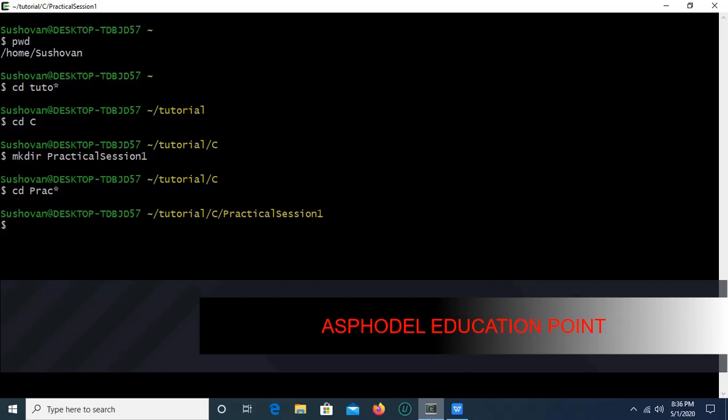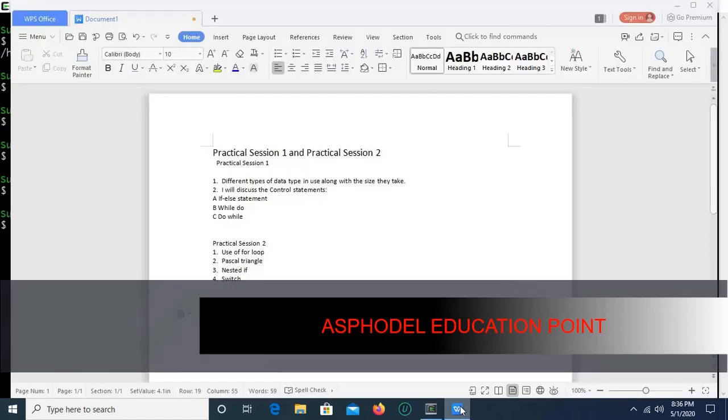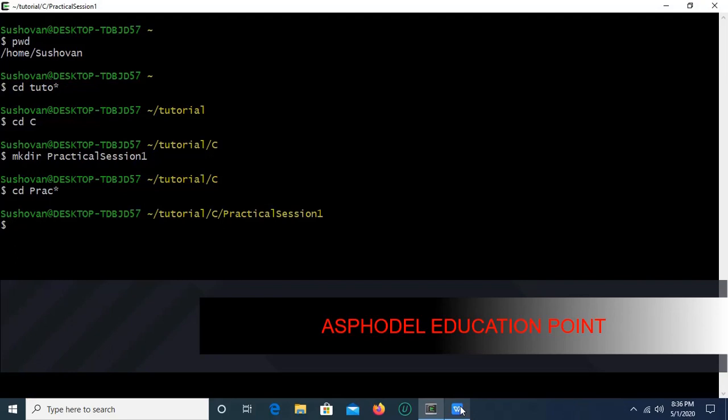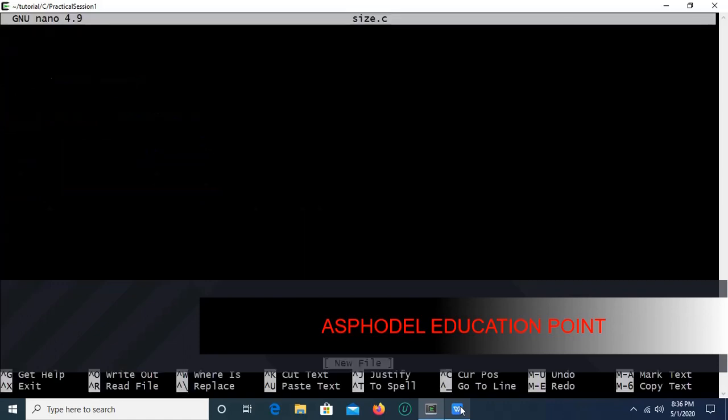Now what was the first thing I was expected to cover in this? That different types of data type in use along with the size they have. Okay, so let's nano size.c. This is the program which I will be writing, which will demonstrate how much each data type takes.